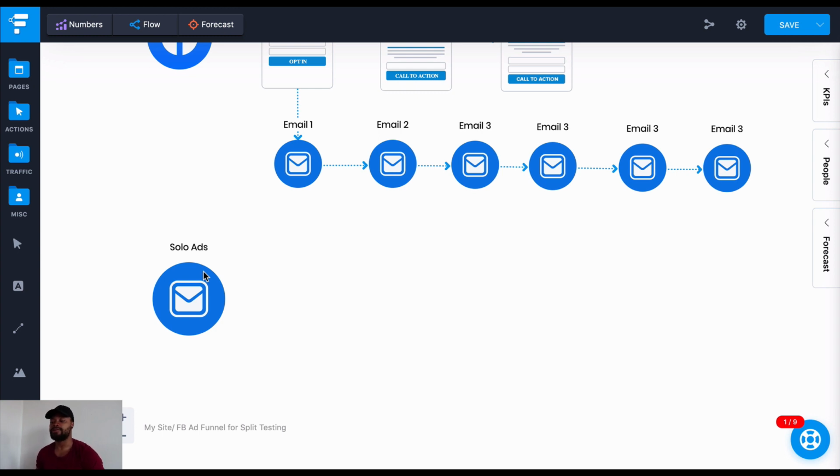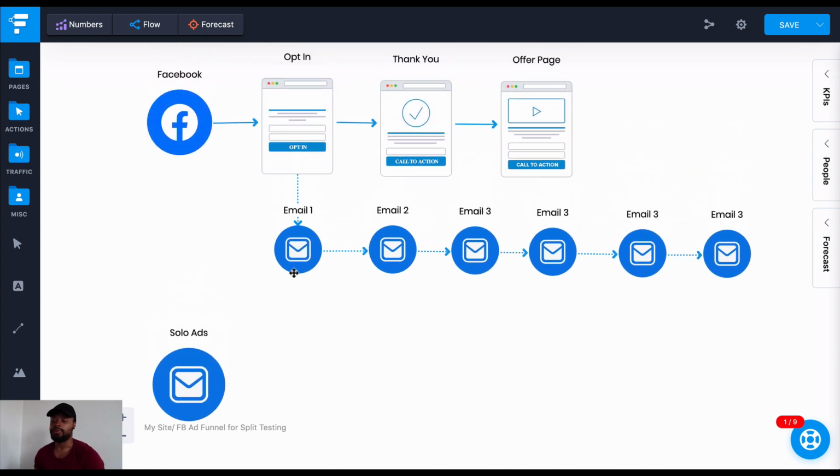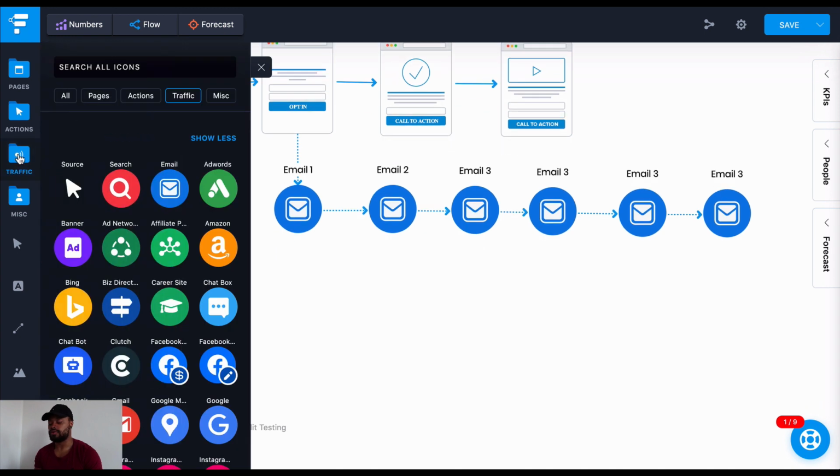And then that landing page will either directly promote an offer, or you can also build up your list through that solo ad as well, where you get people to opt in, send to a thank you page. Or with a solo ad, you may not even need a thank you page. You may not be trying to pixel the data. And you can just take them to an opt-in page and then redirect them to the offer page if you want, right? Up to you. Now, you can then follow up with them through email as so, or what you can do with a solo ad is this flow.